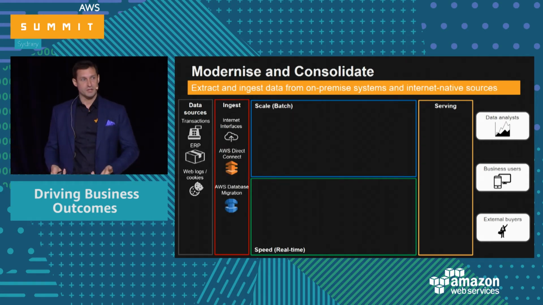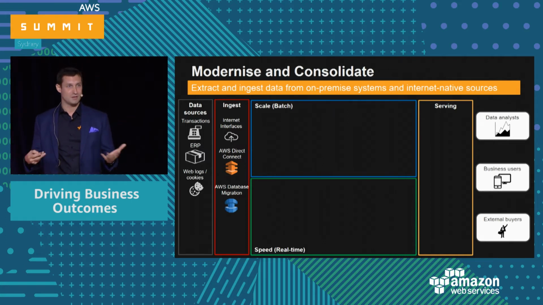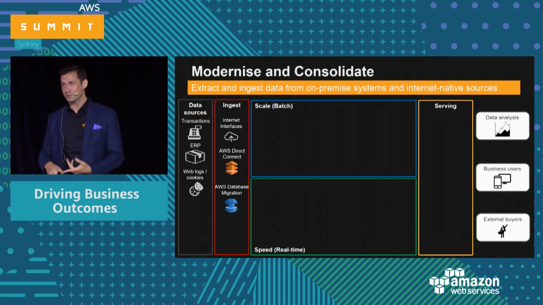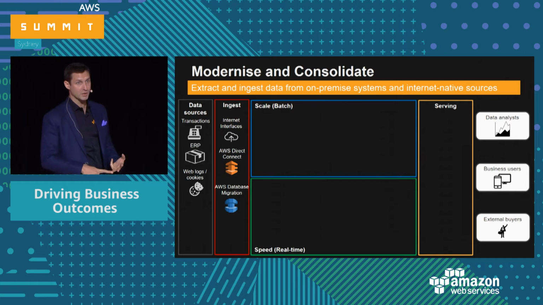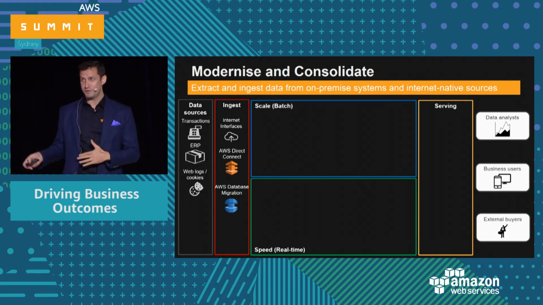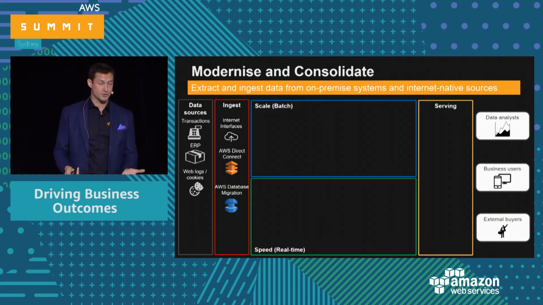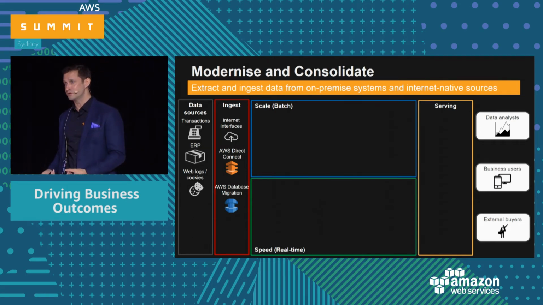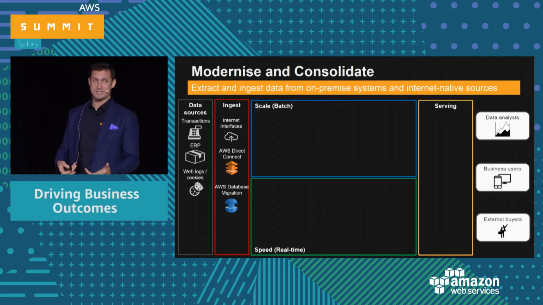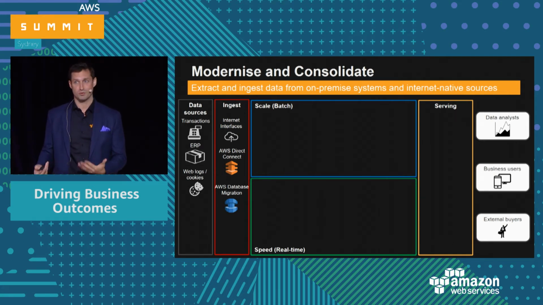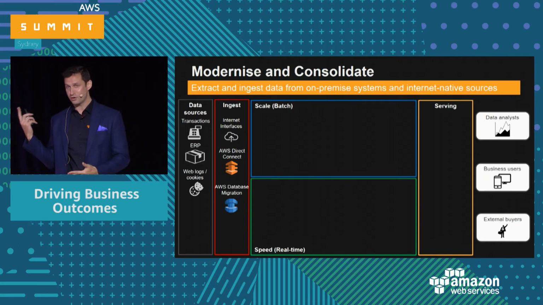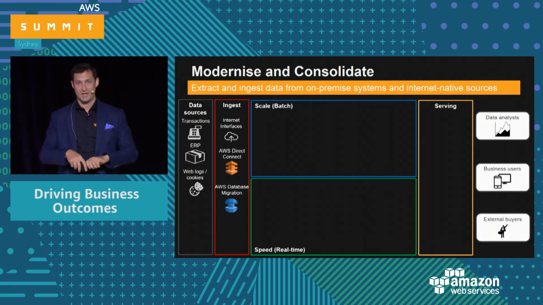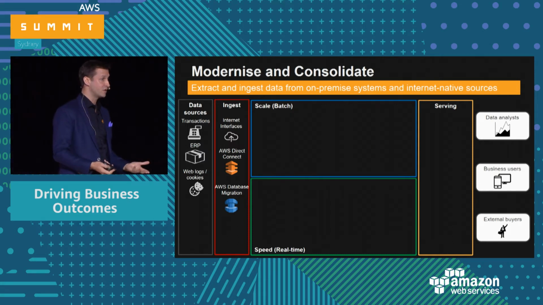The data sources for a modernization project tend to fall, there's a lot, and maybe it's slightly different for you, but it tends to be your ERP systems, your transactional systems, and often information that's coming off of your web or mobile applications. Now, that will then move in, and since our services are API-based, you'll have your internet protocols that are used. But I do want to call out that if you have a business that has data transport requirements, so things that can't go across public internet or across VPN, there are also other services like Direct Connect, where you can have a fiber connection between your data centers and ours, so that you can move that data across no matter what your requirements are.